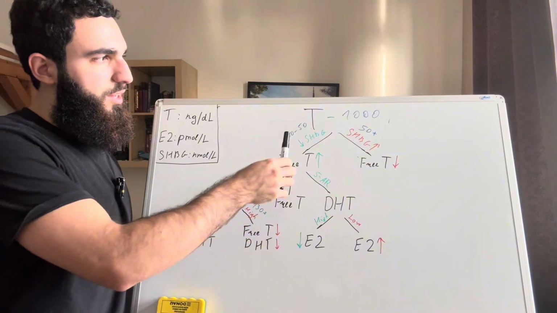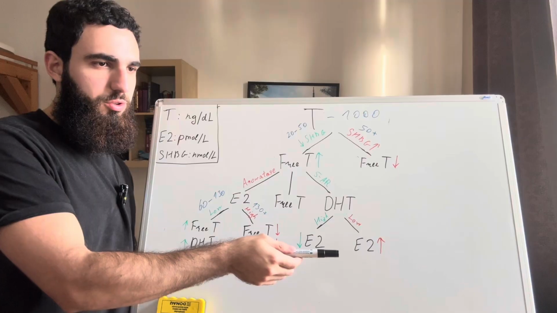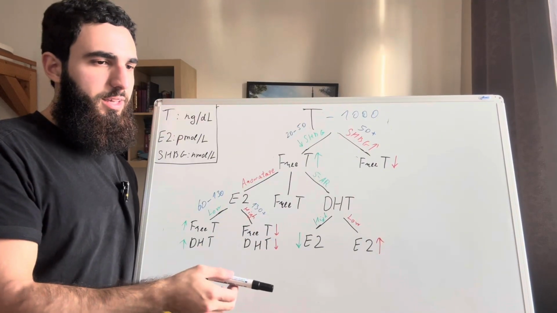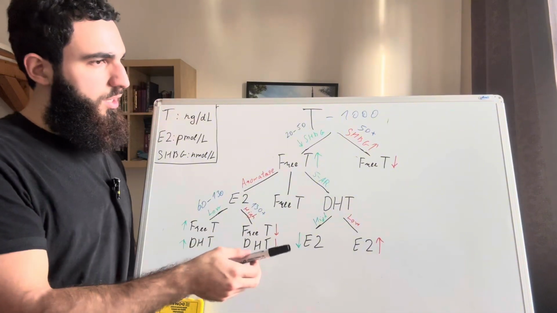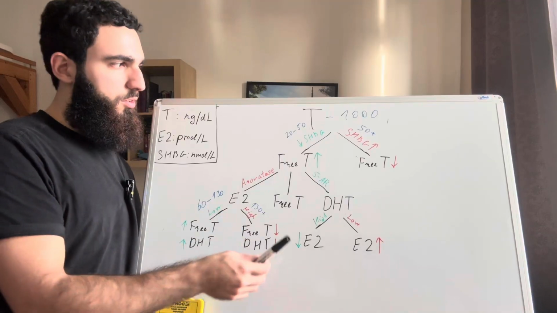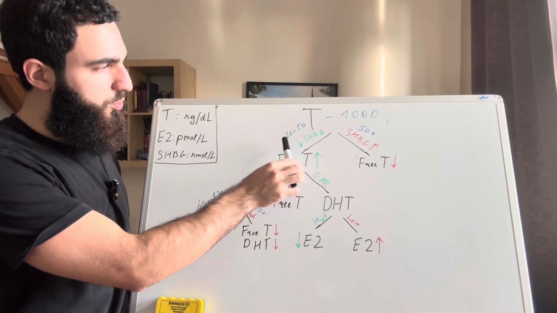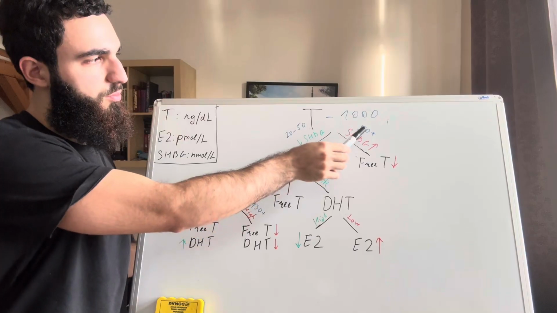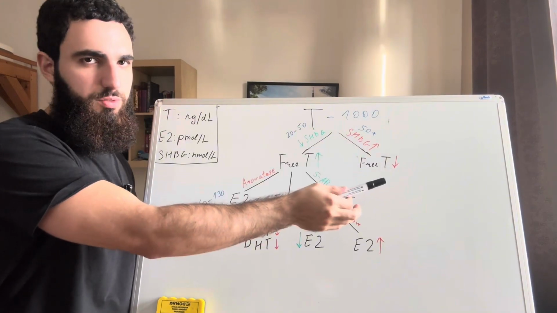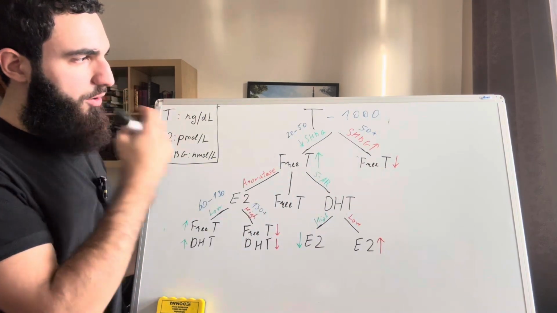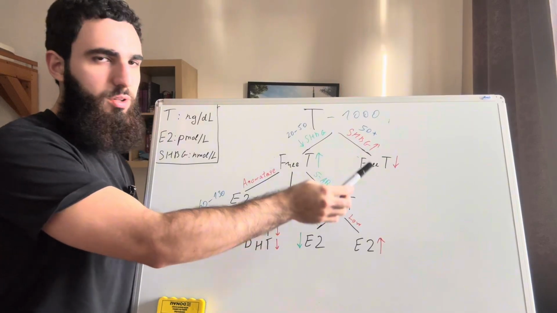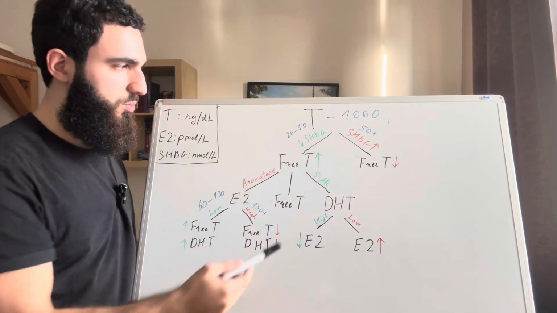For example, if you have 1500 nanograms of testosterone and you have 40 nanomoles of SHBG, it is normal. It's not as bad. If you have 600 testosterone and 40 SHBG, it's bad. So that's why I wrote an interval here between 20 and 50, a reference range, and here 50 plus. In very rare cases, it can be normal to have a bit more than 50, but it's very rare. So if you have high SHBG, more than 50 nanomoles, you will have low free testosterone, so you need to fix that problem. You need to decrease SHBG.